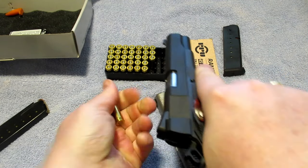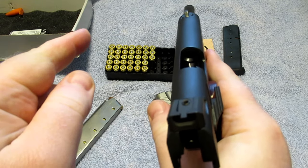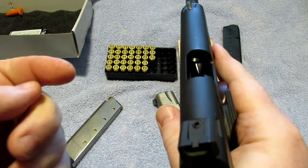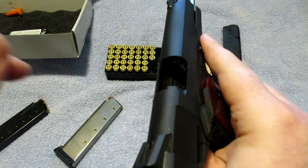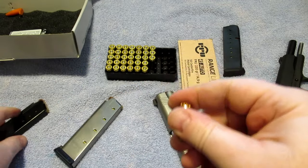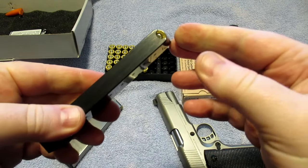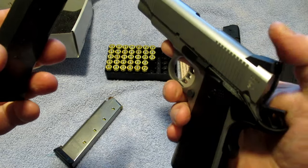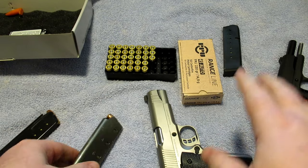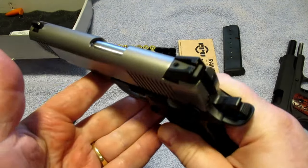We're keeping the firearm in a safe direction — this is part of my classroom, the direction I have students point theirs, with barriers and a berm. So we can see the gun is clear. If you read the manual of any 1911, the first thing it will tell you is 500 rounds to break it in. A lot of people don't like that with modern firearms — they think it's a waste — but it's debatable. The 1911 is a very classic design; it's a shooter's gun and a reliable gun in many models.